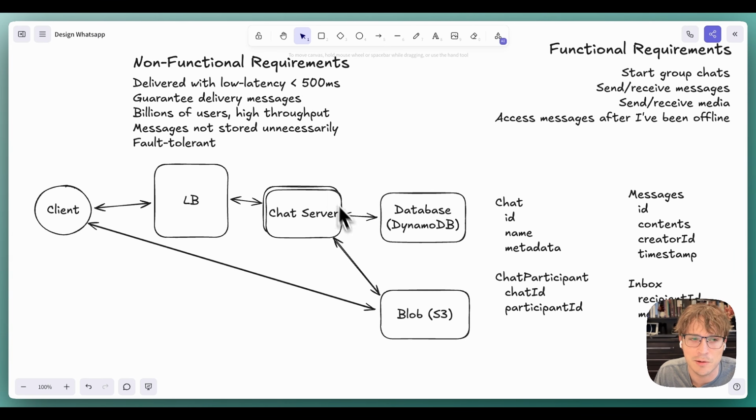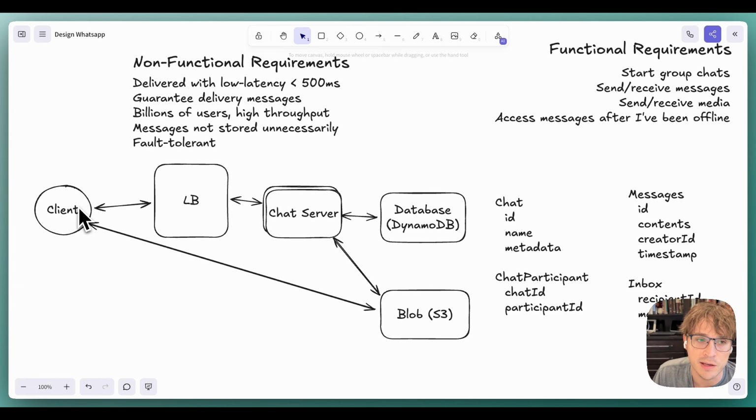Let's talk a little bit about what that looks like. So the client connects through the load balancer to the chat server. They want to send a message. They are user A, and they want to send a message to user B. So normally what we do is the chat server looks up all the participants. It would find user B as the participant in whatever chat that we were talking about. It would write the message into the messages and inbox, and then it would look at its local WebSocket connections and try to pass the message back down via the WebSocket that the other user is connected through.